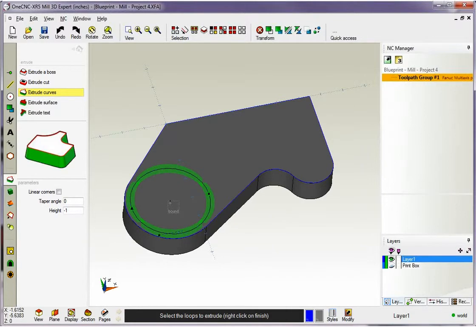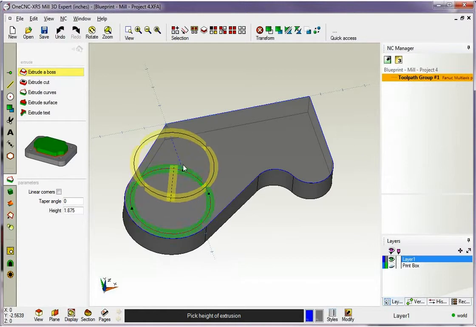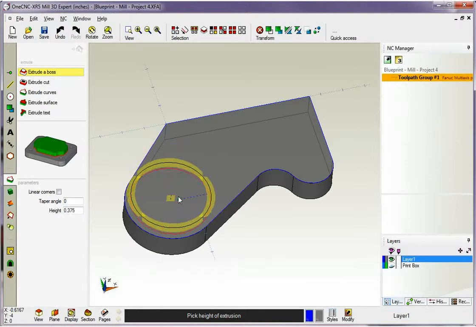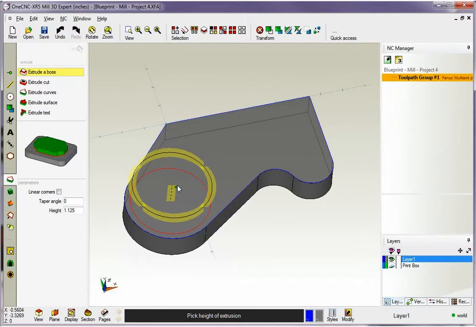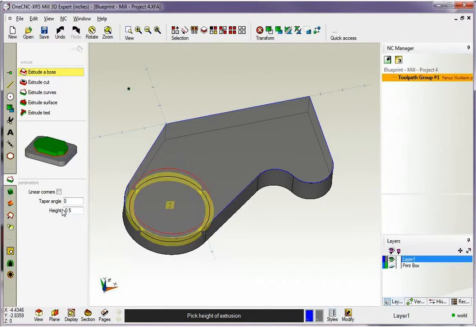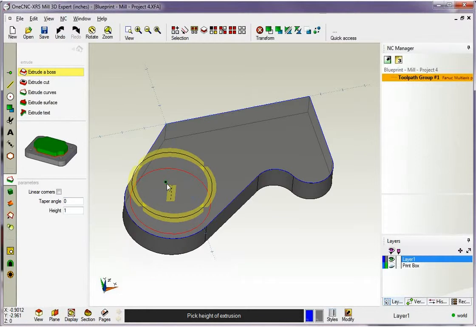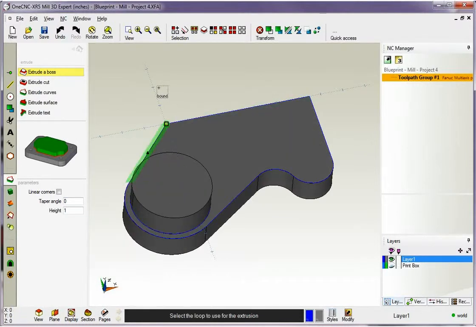Now to create this boss, we have a command specifically designed for that. It's called Extrude a Boss. So I'm going to use that tool. We're going to, again, just simply left-click any closed boundary. And then after we select that shape, you instantly go into the dynamic drag mode here. You can see I can easily push this up or down. You're going to want to go up because we're making a boss. I'm going to make that boss 1 inch, and of course you can come over here and type in whatever values you want. But I'm going to go with 1 inch and then left click, and there we go.